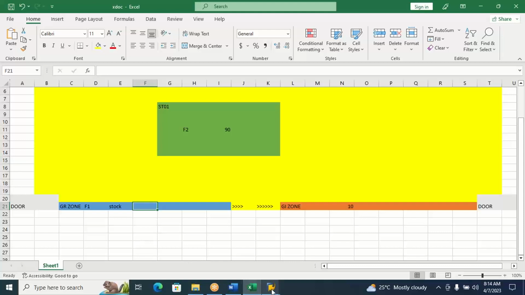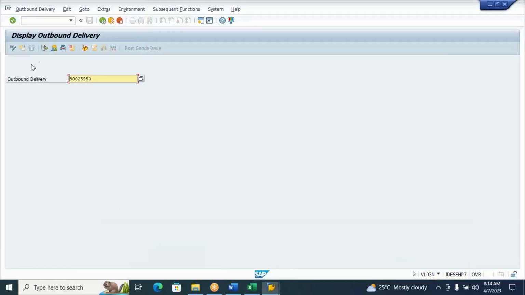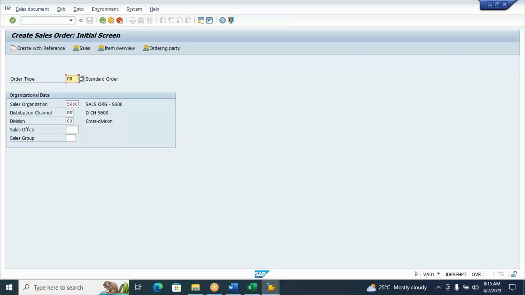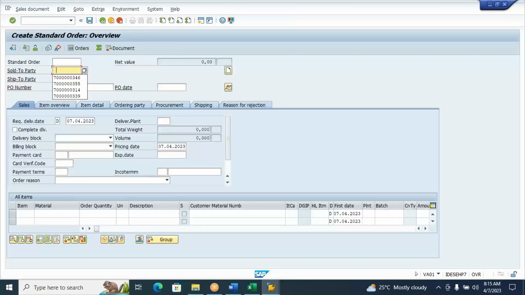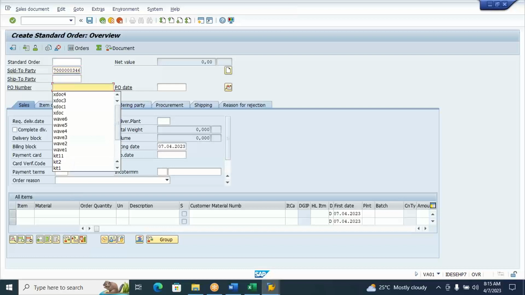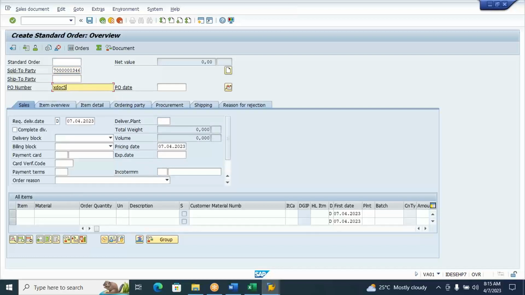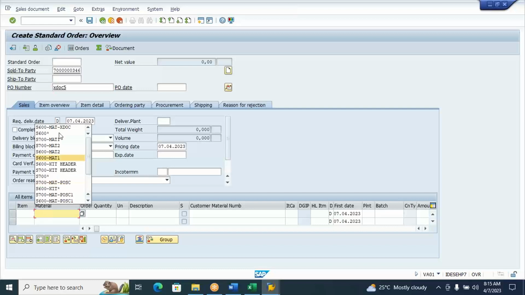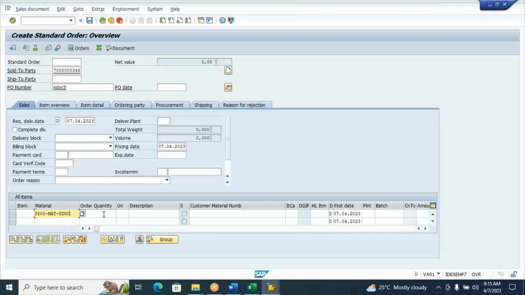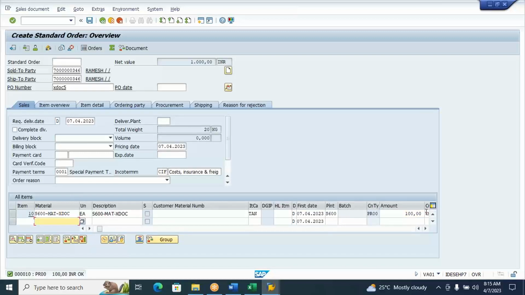Okay, let me do this. First I am creating order /n VA01. Save it.